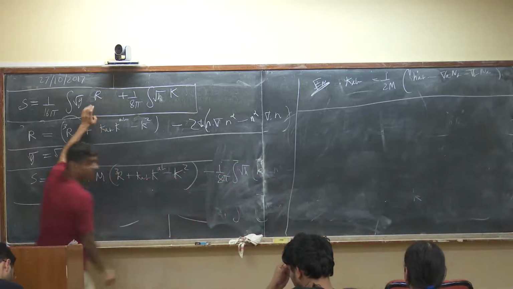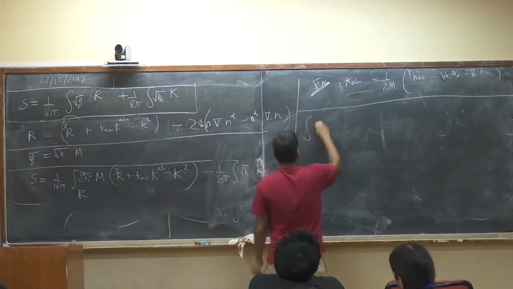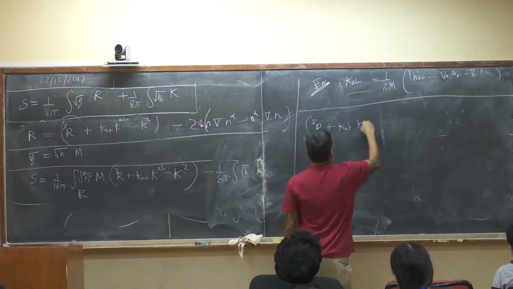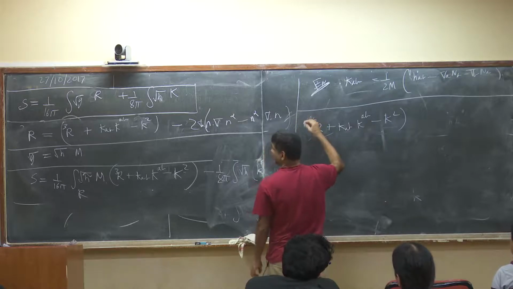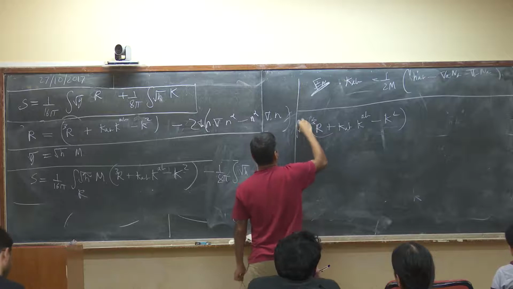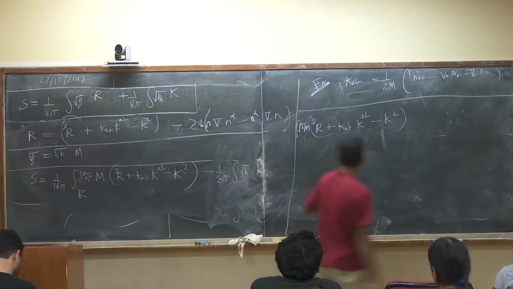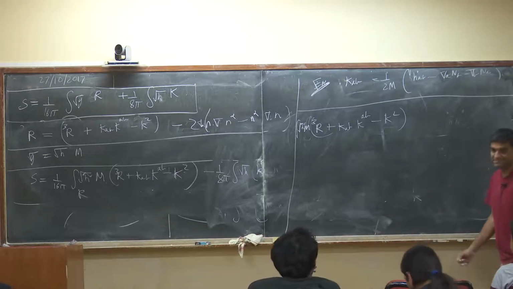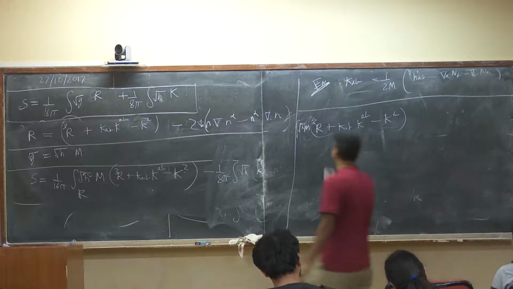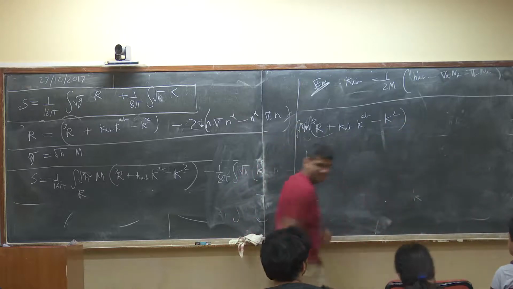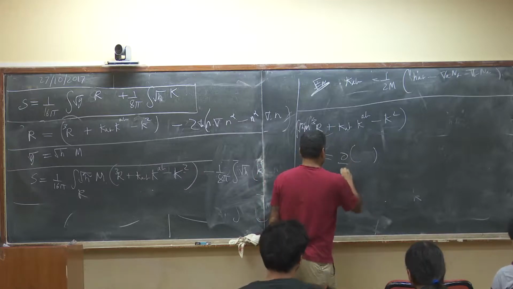Once we've done this, let us, at least roughly in formulas, look at the bulk part of the action. The bulk part of the action was the integral of R3 plus K_AB K^AB minus K squared, with an m and a square root h tilde. Now I want to understand what the canonical momenta of my problem are. This is easy to figure out. P^AB is equal to the derivative of all of this with respect to h_AB dot.